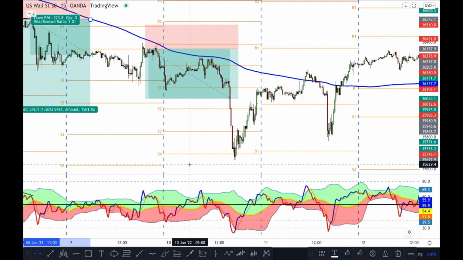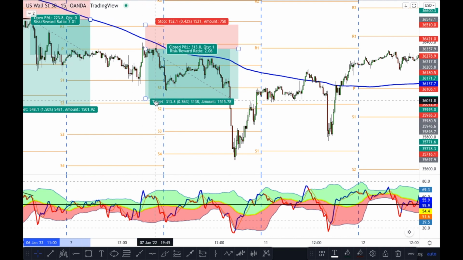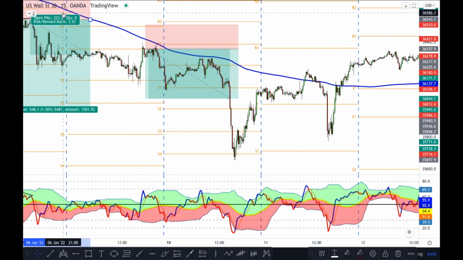And I do want people to know I am not cherry picking these trades. If you want to, you can go and backtest this yourself and see how it does work. I am doing this strategy on the 15-minute time frame. I want to make sure that's clear because people will ask me in the comments. This is the 15-minute time frame.